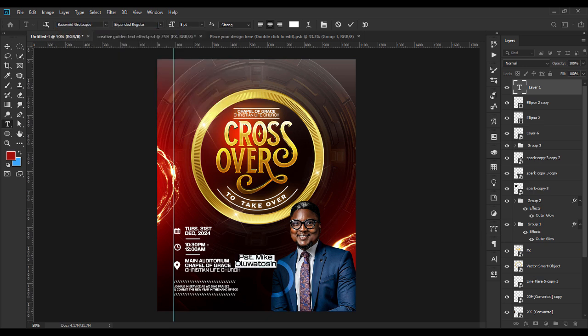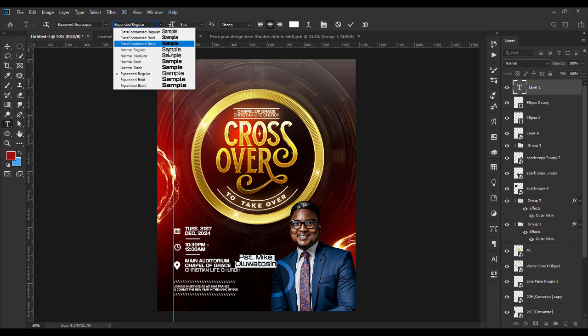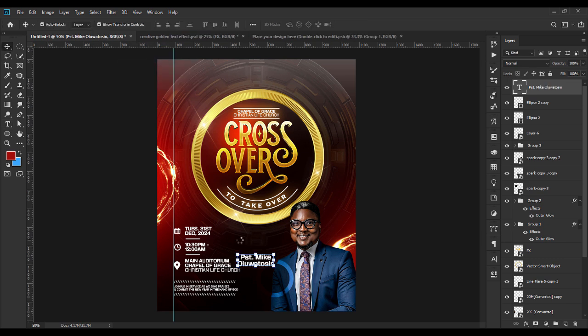So I think this is fine. Or let me use the normal bold. Then you reduce the size and bring it here. I think this is fine. Then I'll do something like this just to follow up with symmetry.